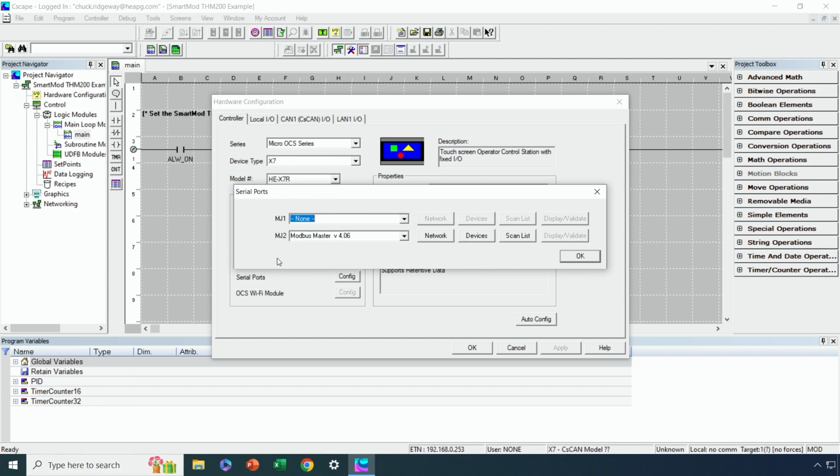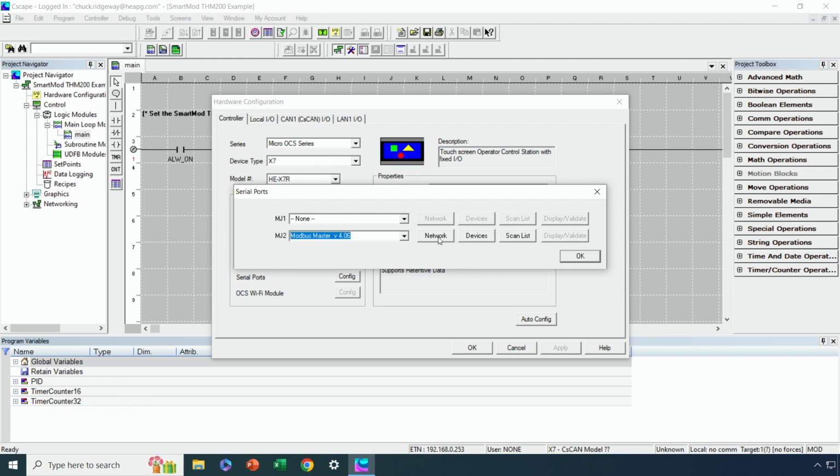Some of them also have a third, MJ3. And RS-485 is available on MJ2 and MJ3 if it's there. In my case, I've got a micro OCS model I'm configuring here, so I only have MJ2. And from this drop-down list, I have selected Modbus Master from the choices.